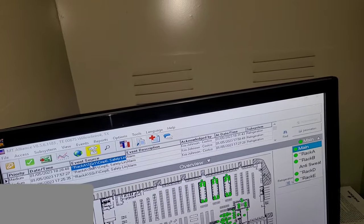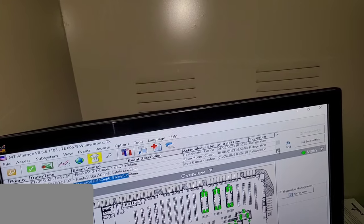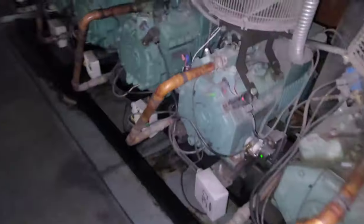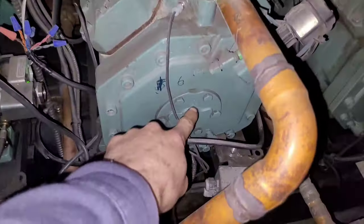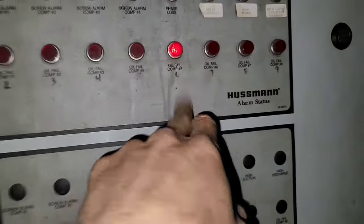Oil fail. Compressor 6 is the one they're calling in about. All the other ones, I guess, don't matter. See these red lights? Those are all oil fails, but the one that they're complaining about right now is this one, which is compressor 6. See, it says 6, but up here it says 5, but they got 6 right there.